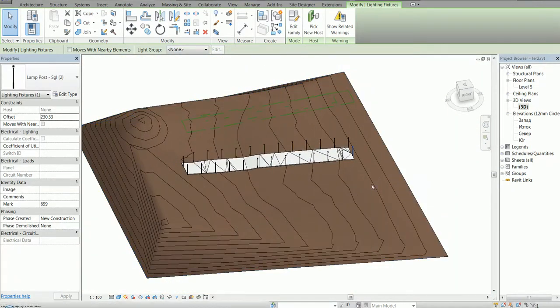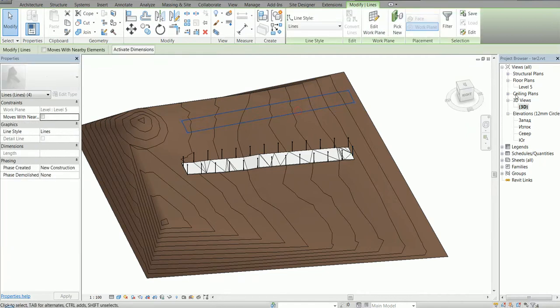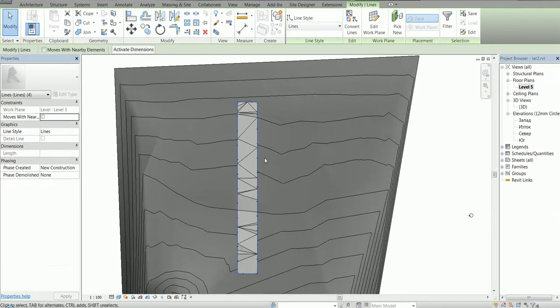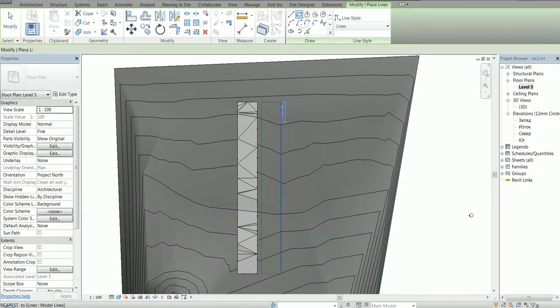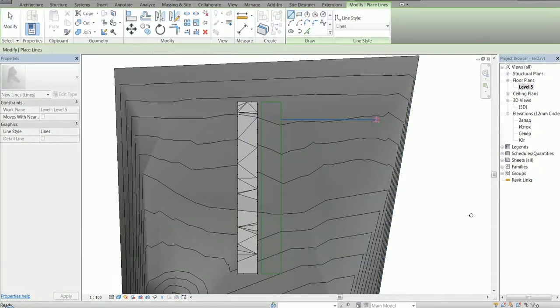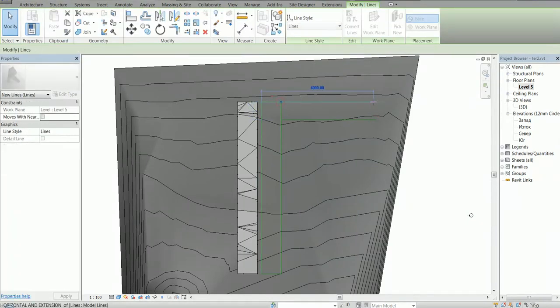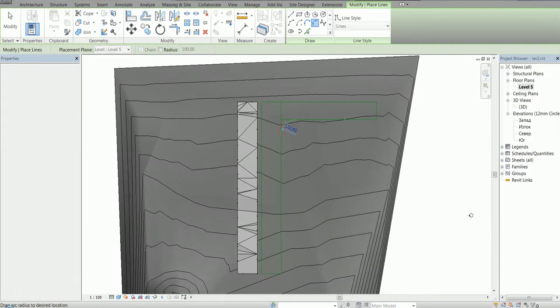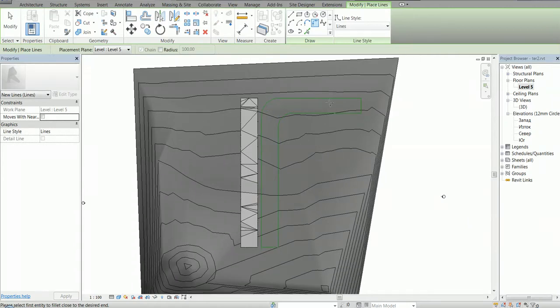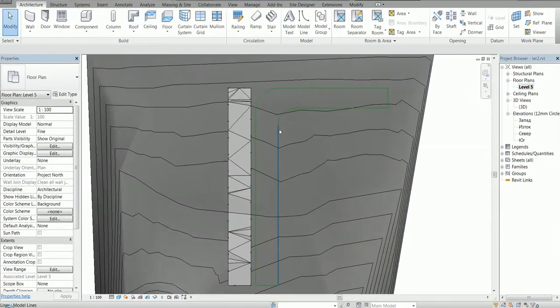But okay, let's try changing the model lines. I'm going to go to the site plan once again. I'm going to move it a little to see what's going on. So I'm going to make a curve like this. I'm going to extend it. I'm going to close it here, and I'm going to fillet the lines like this. Because I created new lines, I have to select it once again.